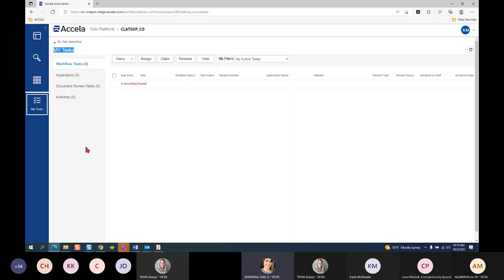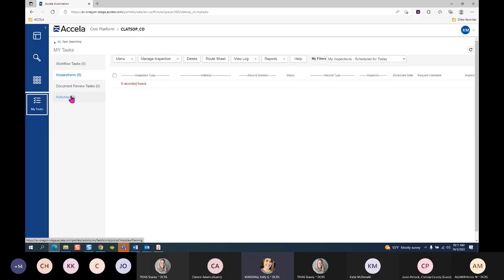Because this is kind of where Acela has designed, where all the action happens that drives your workday more or less. And then each of these 4 tabs are the corresponding assignment areas that Acela has. There's assignments to be had in workflow, in inspections, in electronic documents, should you choose to use that, and then ultimately in activities. And on each of the 4 separate tabs here, notice that you just toggle through the tabs by clicking the separate tabs.